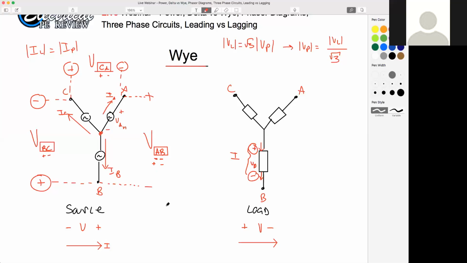Okay? Now, trick question. If I wanted to draw a negative IB, what would that look like on my source? What would negative IB look like? Would it be over here? Would it be over here? Who can tell me? Keena said IBA. Let's just look at it, since we don't have anything connected to the circuit yet. Beatrice said beta neutral.